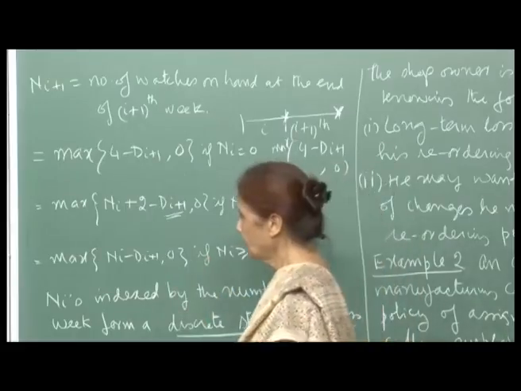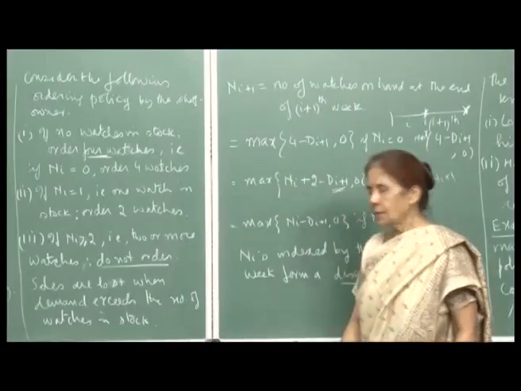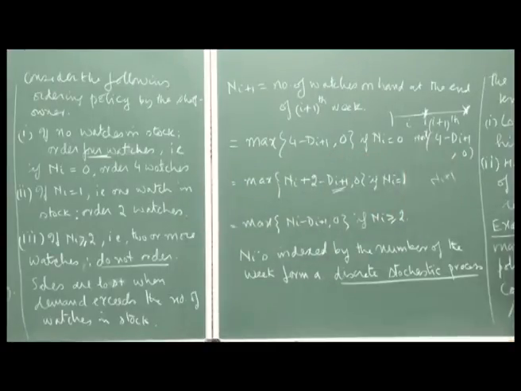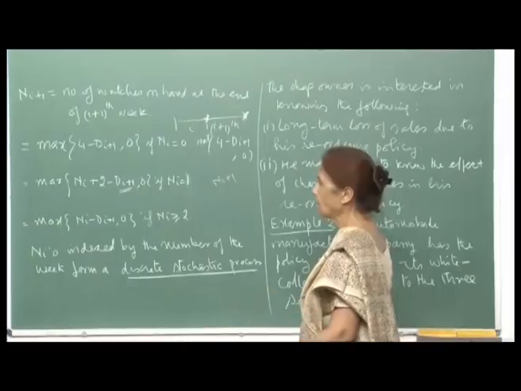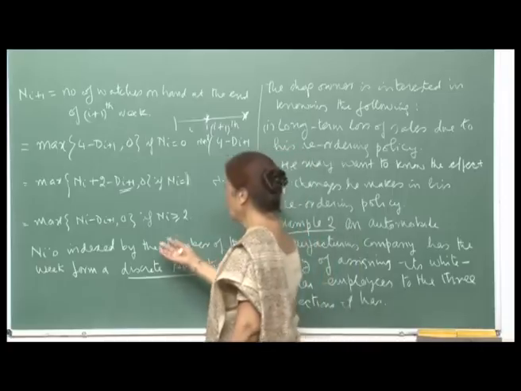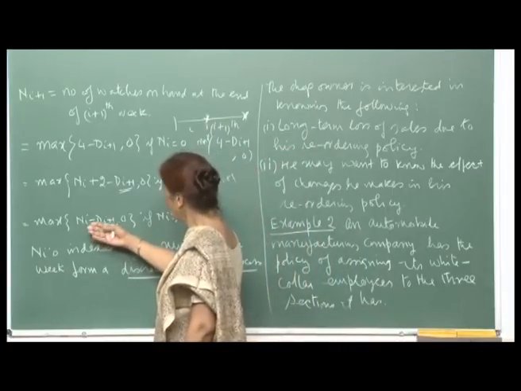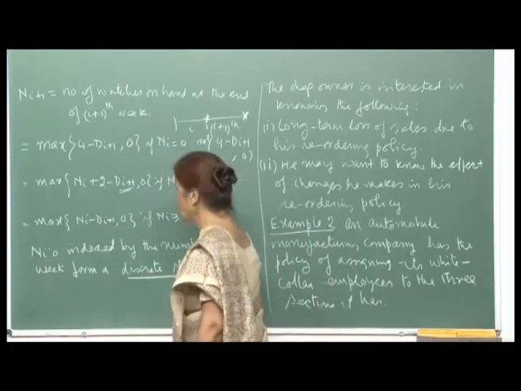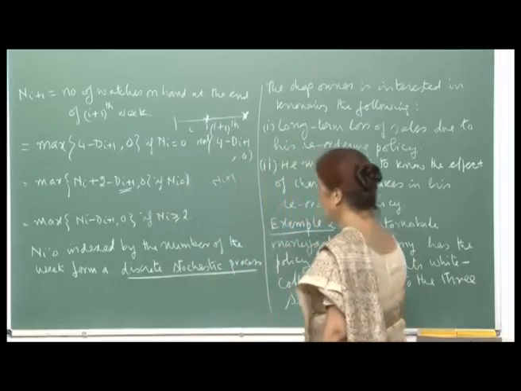So, this is sort of trying to show you the dependence, because the variables n_{i+1} are trying to tell us the state of the system at the end of every week. So, this phenomena is dependent on the 2 random phenomena n_i and d_{i+1}. So, this is one example, and then we will.